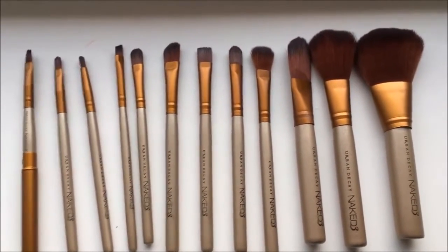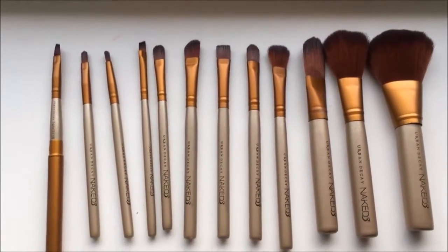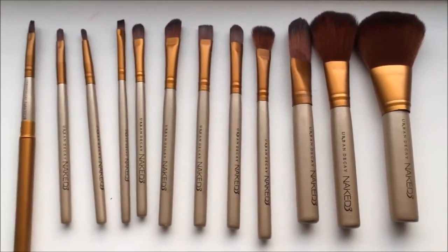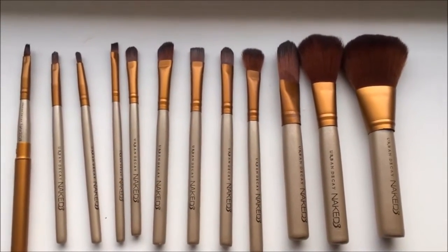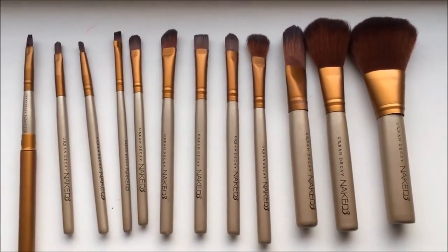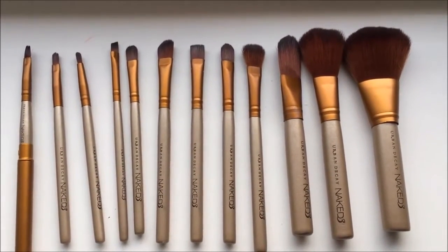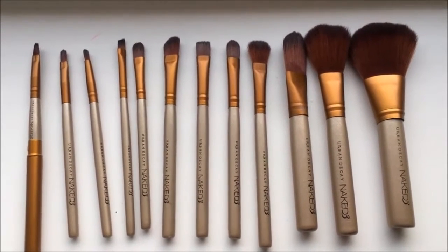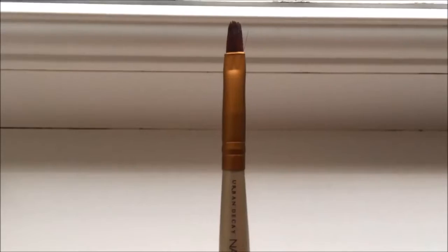Just like normal brushes, the fibres are so soft, very nice on your skin, and I love the colours of these. They look very professional, and I would definitely recommend these if you're looking for a startup kit maybe, or if you just want to add a different variation of shapes and sizes of brushes. I never even knew about this type of brush, but I always find uses for them, and they're very universal.